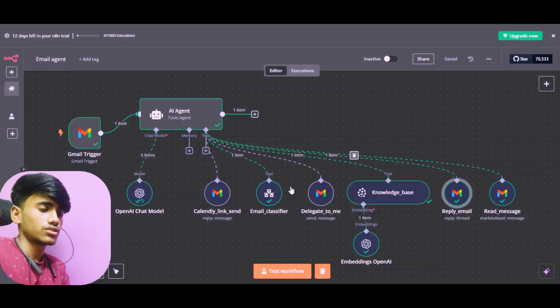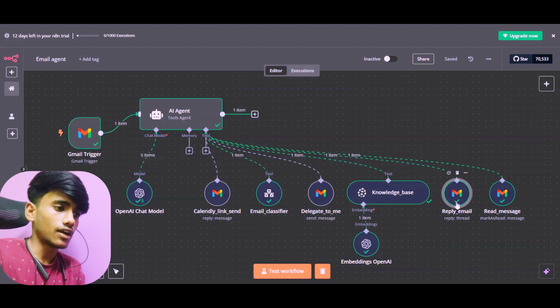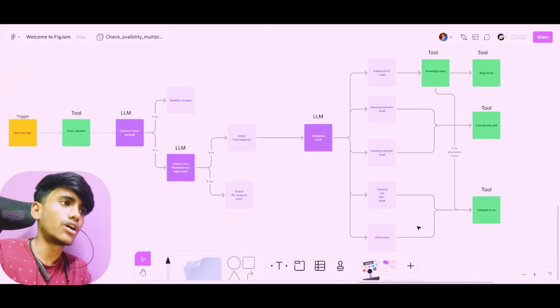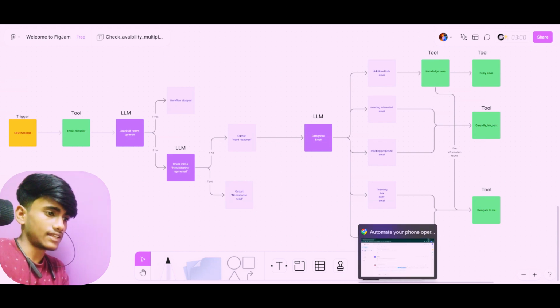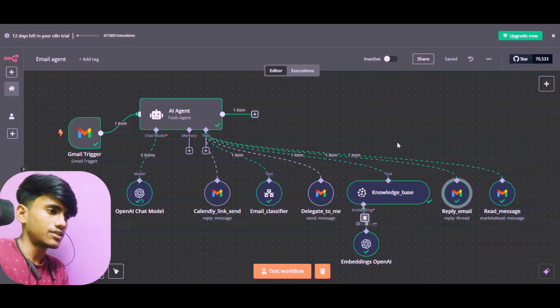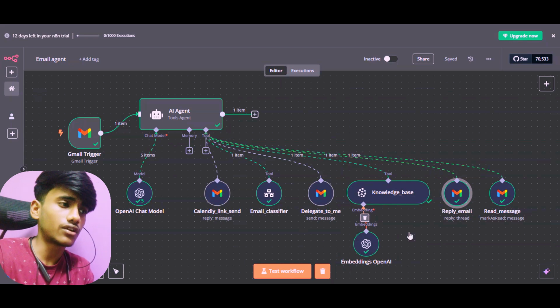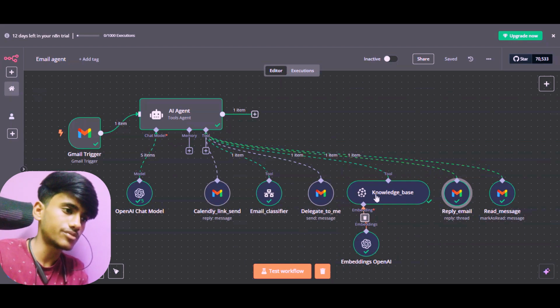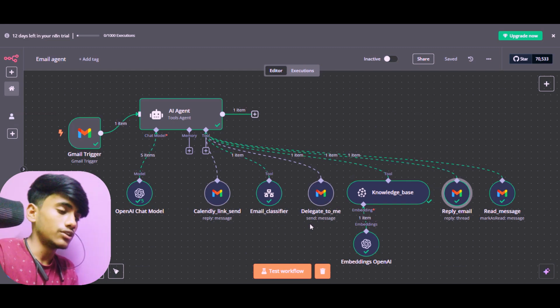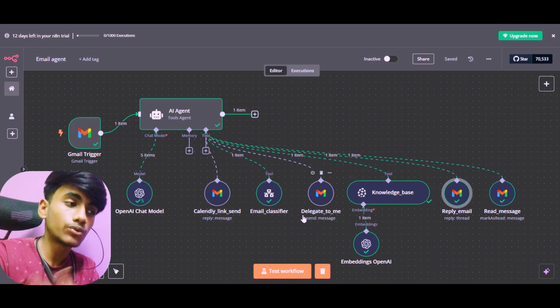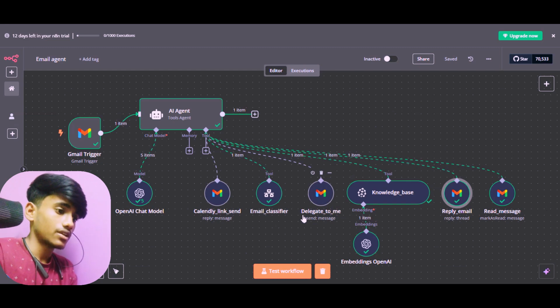So these are the tools for the additional info email. In any case, if the agent fails to retrieve a relevant answer from the knowledge base, it will delegate the email to our personal email so that we can answer those emails.